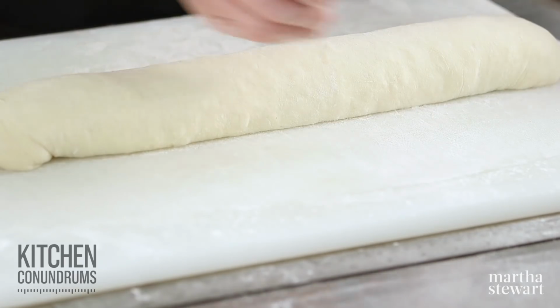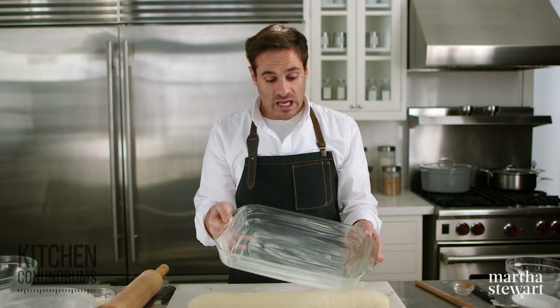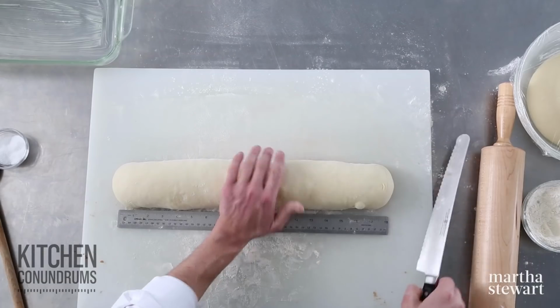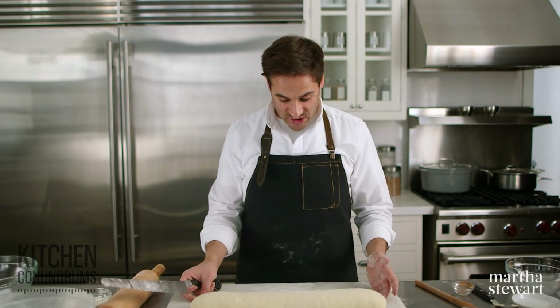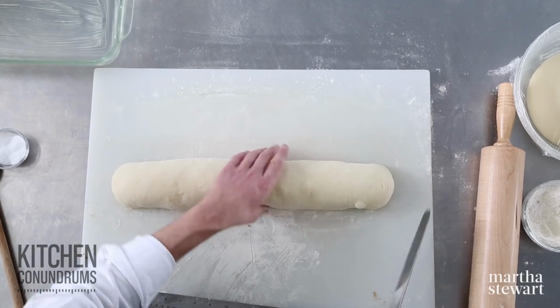I have a classic 9 by 13 inch baking dish here that I buttered generously so that the cinnamon buns do not stick. So have that off to the side. And now we're going to cut this log into 12 equal pieces. And the way I like to do that is to start in the middle. So if this is 18 inches, that means that I'm going to cut right at 9.